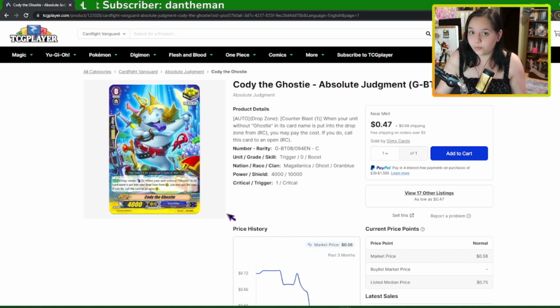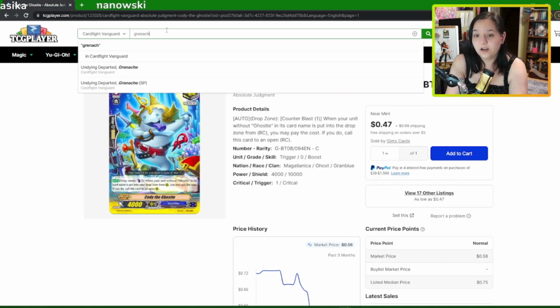I say while you're grabbing all the bulk, you might as well add this to the list. It's pretty cheap and it will come up. You don't need a playset. You could probably grab 1 to 2 copies max and be okay. You won't always be using this card, but it's just good to have, especially if you're sticking to Grand Blue. Ganache.